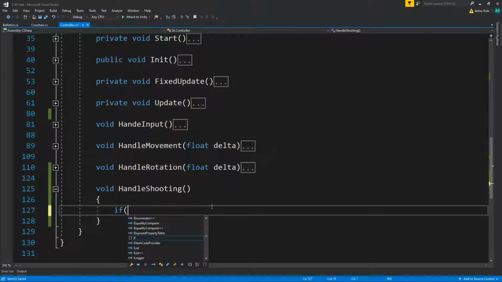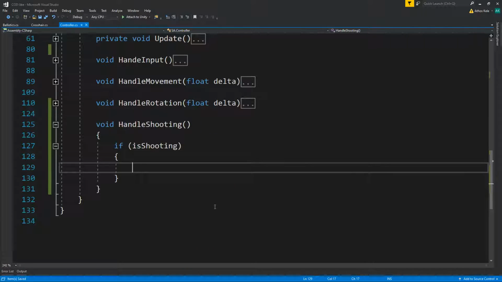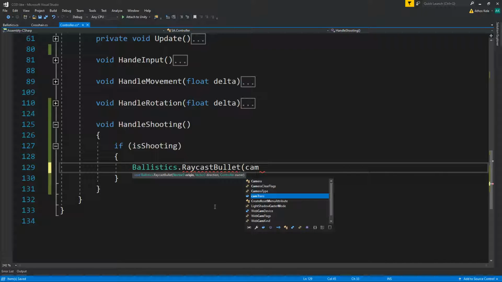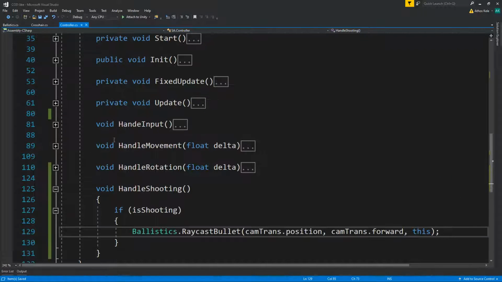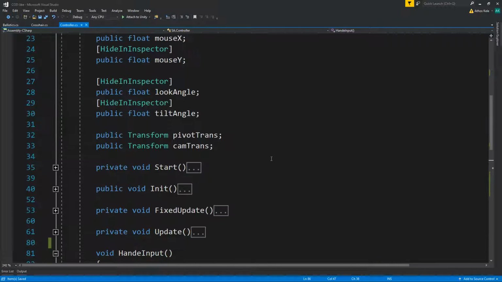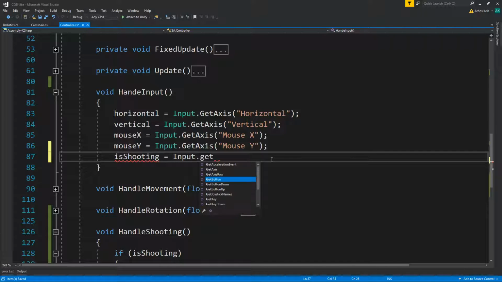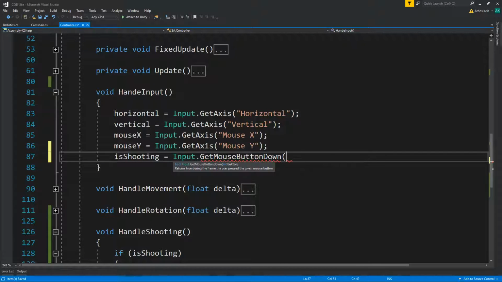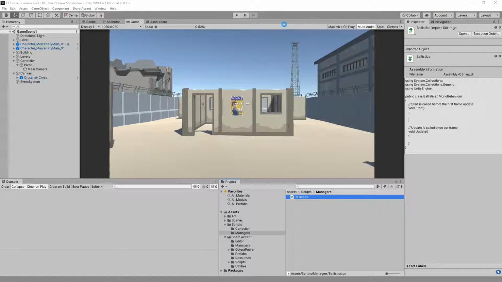And if isShooting, then we need to do Ballistics.RaycastBullet. The origin for this will be the camera position. The direction will be the camera's forward for now. And the owner, of course, is this, but we're not really doing anything with it. So when shooting, how do we shoot? We say Input.GetMouseButtonDown(0). So if you're pressing the left mouse button, you're shooting.